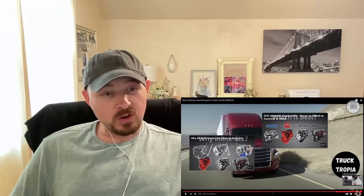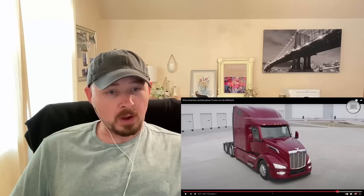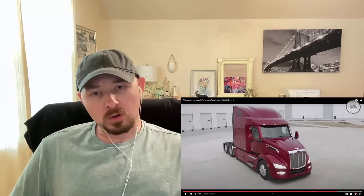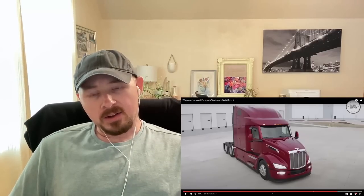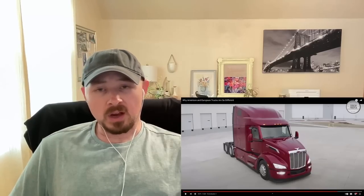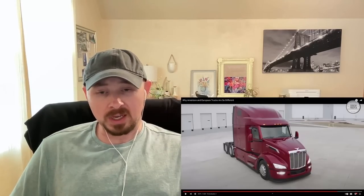Which is my favorite? Well, like you said, it makes sense that depending on the location, both have their advantages. And I think if I was in Europe, I would much prefer the European trucks. But in America, on those long drives across country, it definitely sounds like you'd want the longer trucks, especially because of the ability to have the cabs where you can sleep comfortably within them.